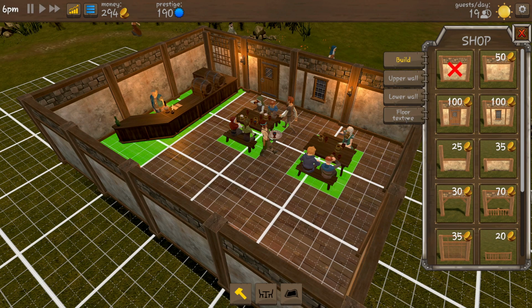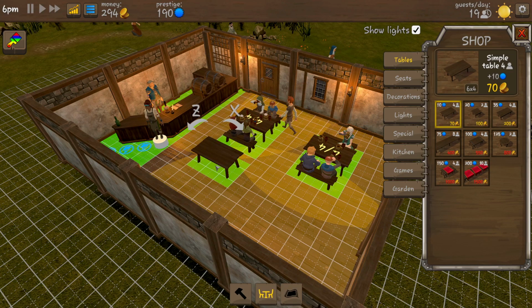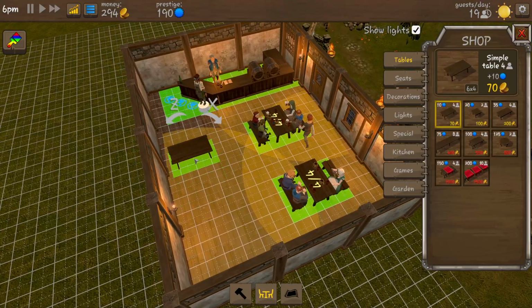Build. Nope, I need seats. There we go. Tables. What size is that? Wait, how do you... X is rotate. Okay. We'll put it up against the wall. Oh, it's like a grid inside of a grid.